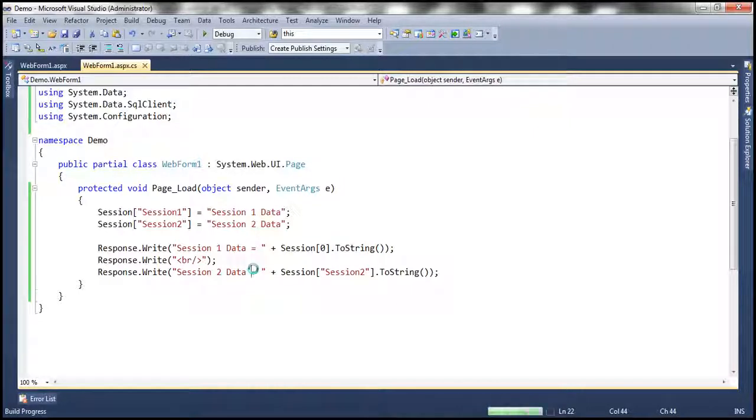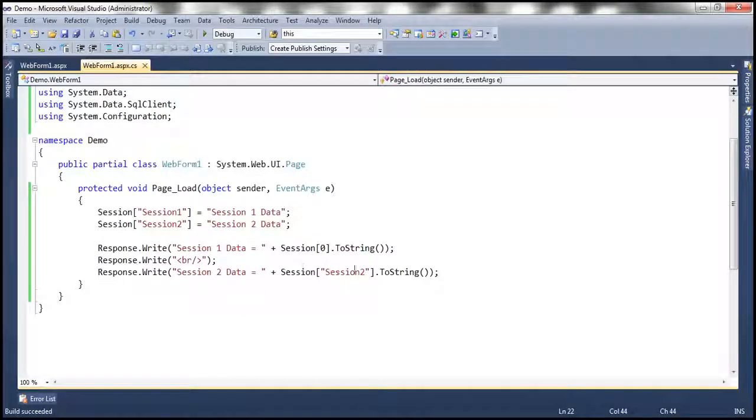As you might expect, we should be able to retrieve data from both the keys session1 and session2. To retrieve data out of session1 key, we are using the integral indexer, and for session2 we are actually using the string indexer. So this is one classical example where indexers are used in .NET Framework. Okay, now if you want to actually see those indexers within that class, look at this. The session is actually a property within the page object.